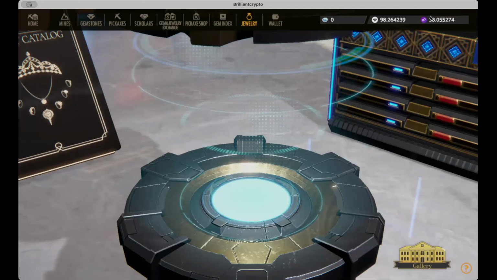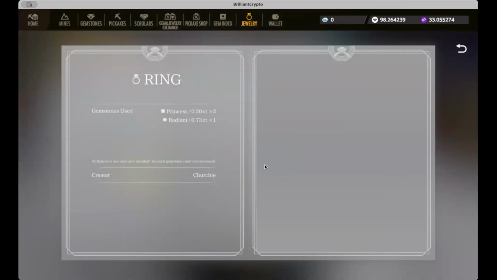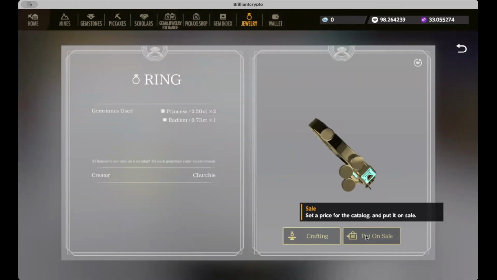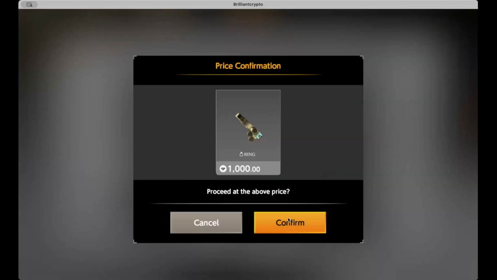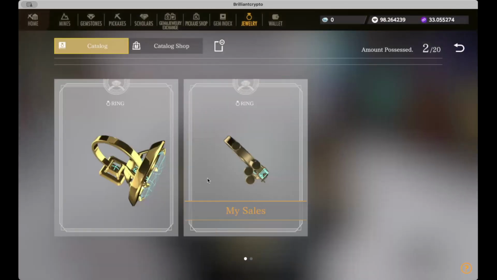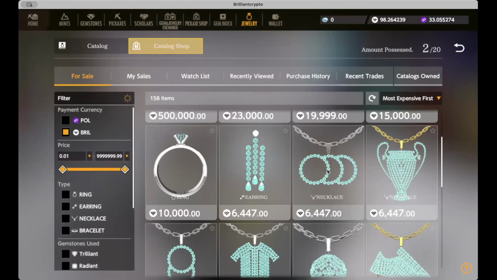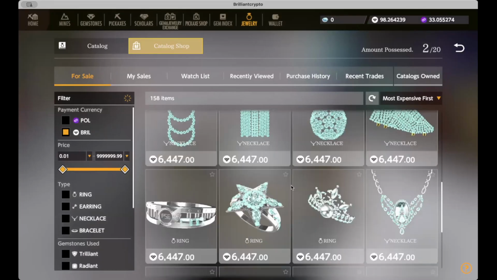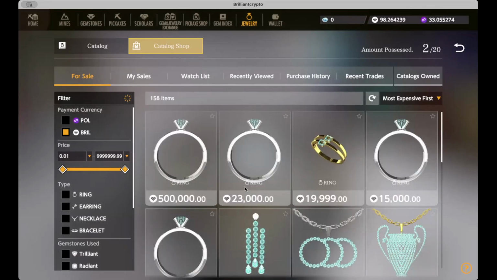I've clicked up there at the top to turn that into what is called a catalog. I could put this on sale, and I could select a price. This is all stuff that you can really mess around with in the game. If someone were to go over here and look at a catalog and copy it, and you can see some people who create some really cool stuff over here, we would know who did it first. So you don't need to worry too much about that.